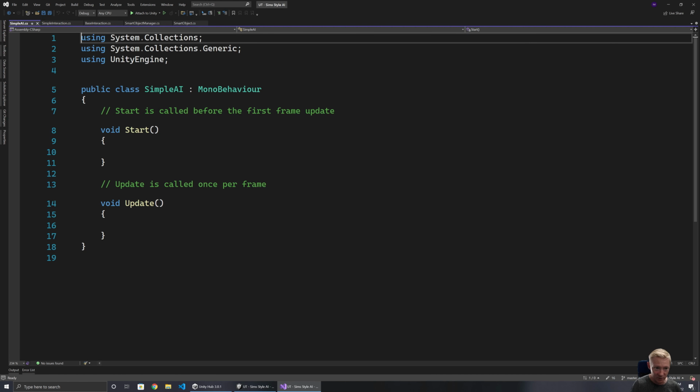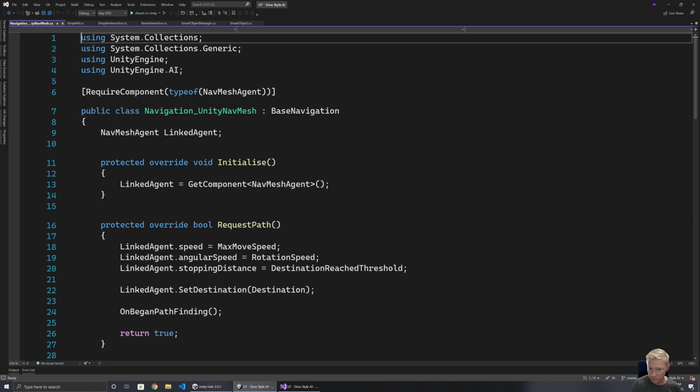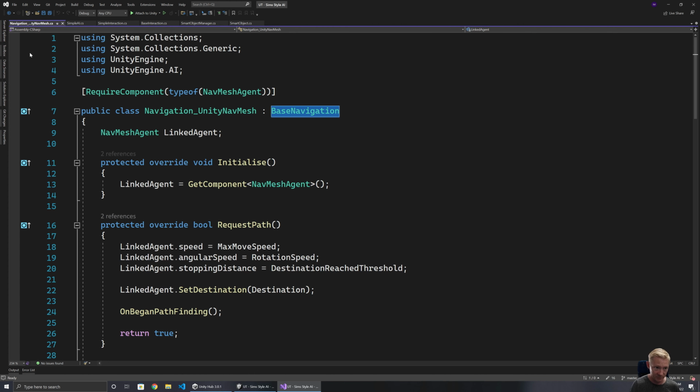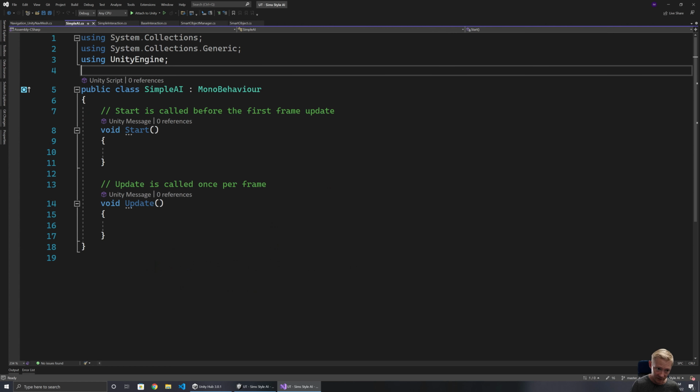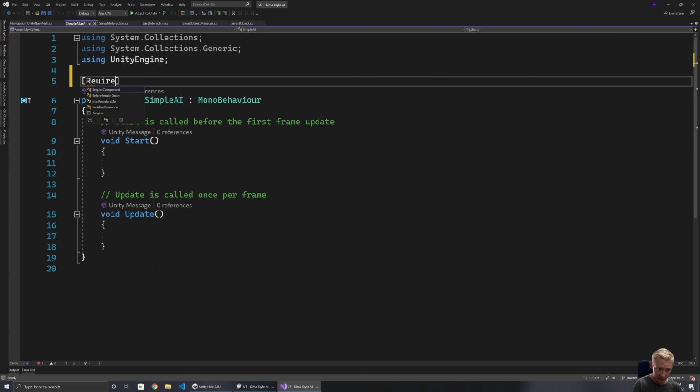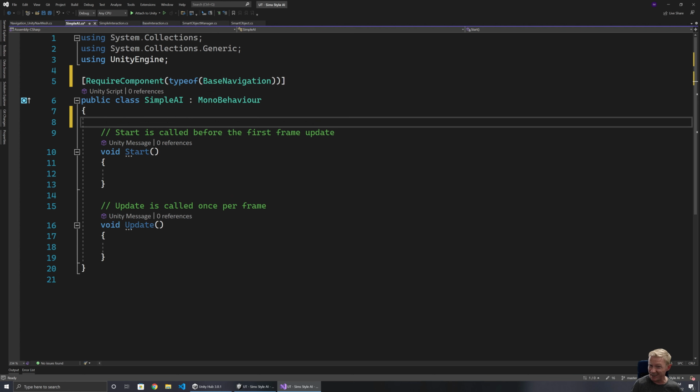So simple AI needs to be aware of our navigation system. That's going to be one of the things. It's going to require a component. It won't be a camera, but it will be the navigation. That way it can tell it to go to locations.